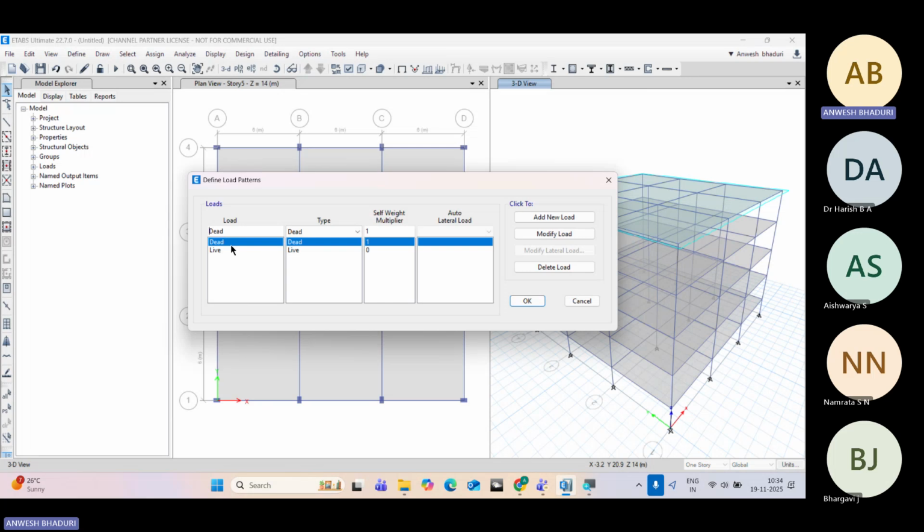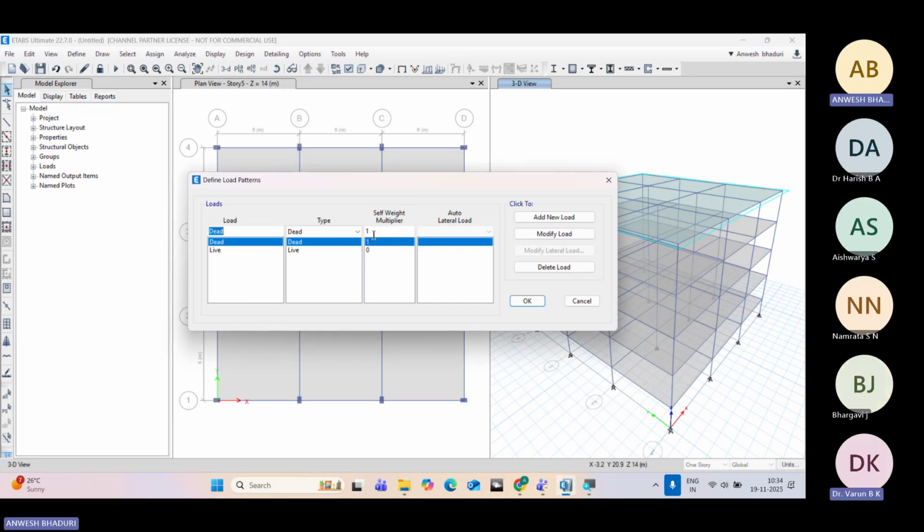By default, you have a dead and the live load pattern that is created by the program. And your dead load pattern has a self-weight multiplier of 1. So that means whatever structural objects we are adding in the model, the self-weight will be considered in this particular load pattern.